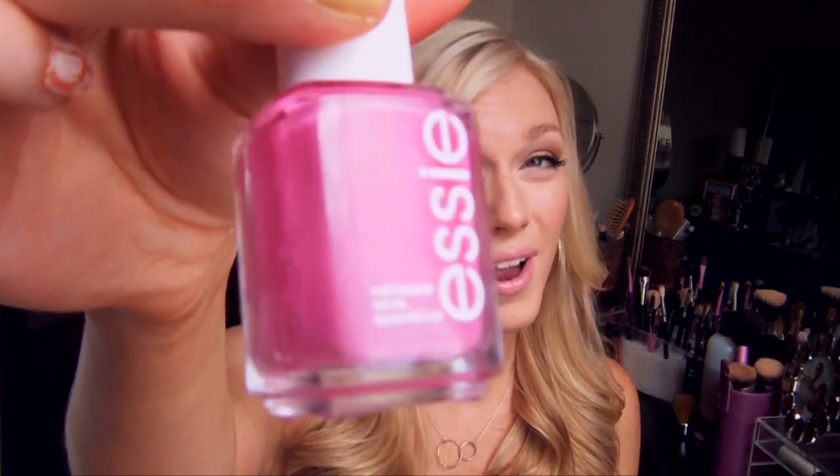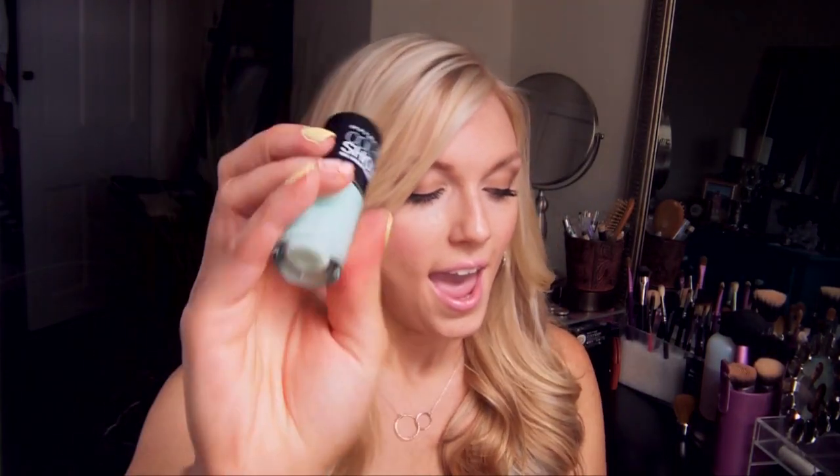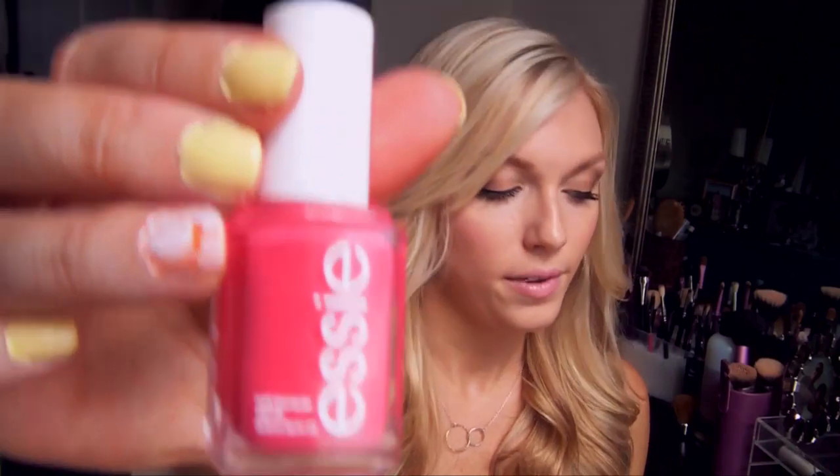The first question is: what is your most worn nail polish? Being the indecisive individual that I am, I came up with three. To pick one nail polish, especially in the summertime, is very hard for me because I like to switch it up with a lot of bright colors. This one is Essie Mod Square — probably one of my all-time favorite pink nail polishes. This is the Maybelline Color Show polish in Green with Envy. Every single summer I always wear turquoise nail polish — it's definitely my favorite for the past probably three summers. There's something tropical and beachy about it, but it still really stands out on your nails. And another color I'm really drawn to is bright coral. This is Essie Peach Daiquiri nail polish. These three have definitely been my top worn of the summer.